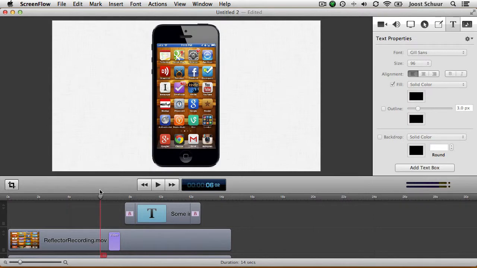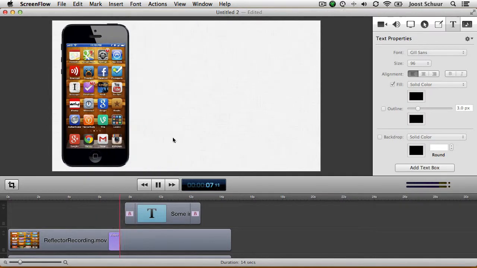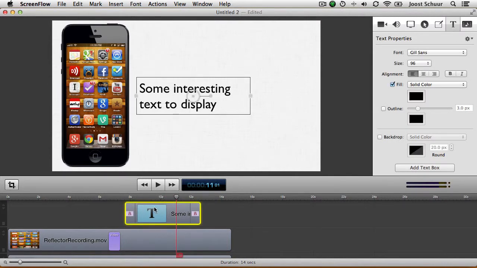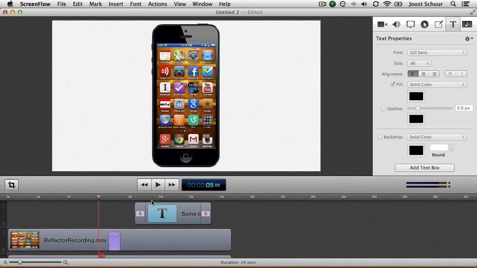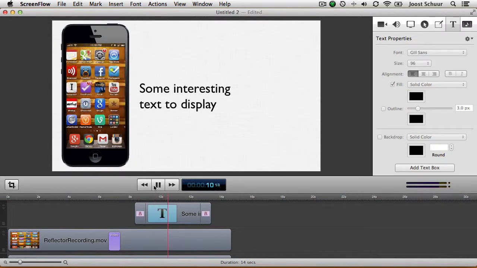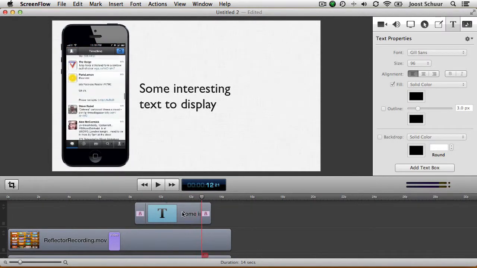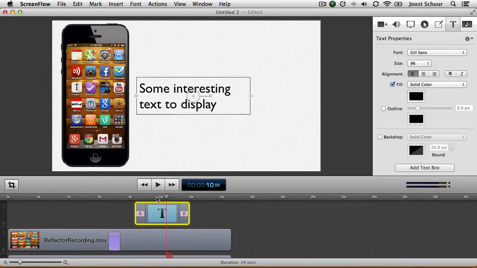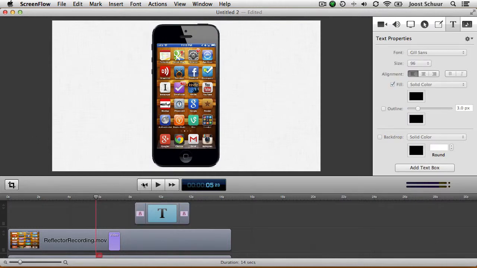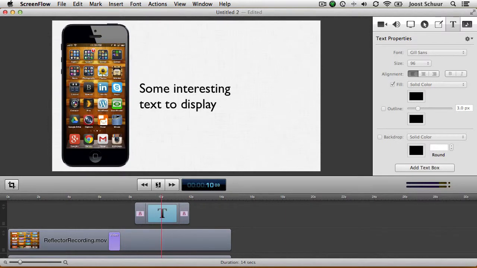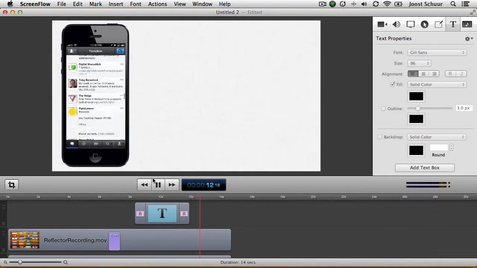So if you move back a little bit, you'll see first the phone moves to the side and slowly some text fades in. Maybe actually move this over just a little bit, give it some extra time to turn up. Let's have a look at that one more time. And we can also control how long that text appears. So depending on the amount of text you're displaying, you might want to shorten that a little bit. All right, one last time. All right, that's not too bad.